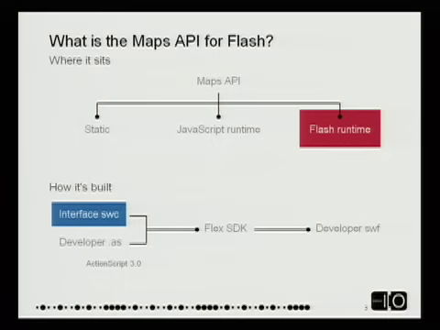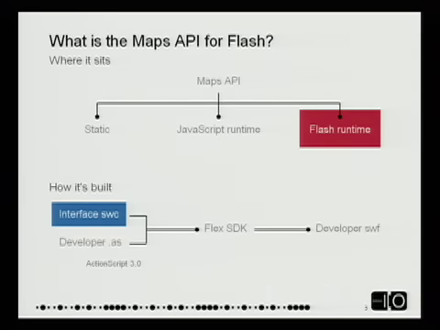I thought I'd start by giving a little bit of an overview of why we've called it the Maps API for Flash, for example. There are a choice of competing names on that. And really, we've done it based on runtime. So the Google JavaScript Maps API has been out for many years. That's really the sort of flagship product. If somebody has JavaScript on their machine, all well and good. If they don't, then they have the option of going over to the static Maps API, which just requires HTML. And then with the Flash API, we now have the option for people who have no JavaScript environment still to have a quite interactive experience with the Maps API.